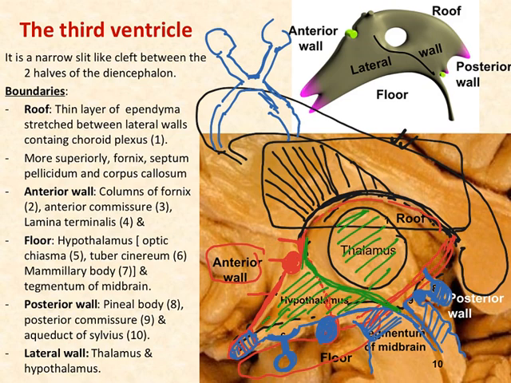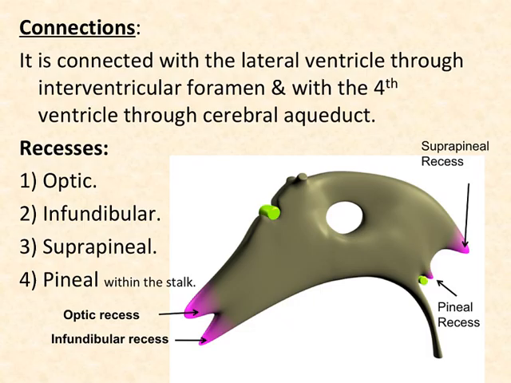From this photo here, or from the sagittal section, you will find that the third ventricle is communicating with the fourth ventricle through this canal, which is the cerebral aqueduct, and also it communicates with the cavity of the lateral ventricle by this connection, which is the interventricular foramen, or foramen of Monro. Okay, these are the connections: the cerebral aqueduct joins the third ventricle with the fourth ventricle below, and the interventricular foramen joins the third ventricle and the lateral ventricle.